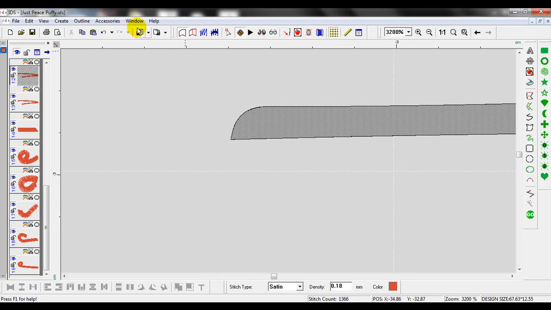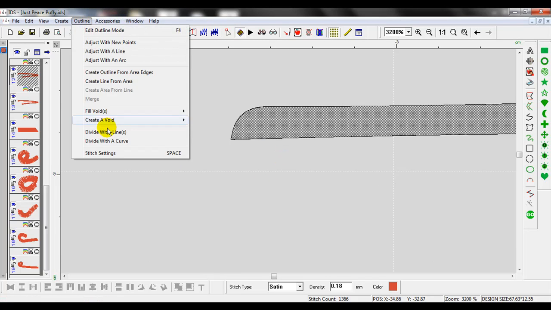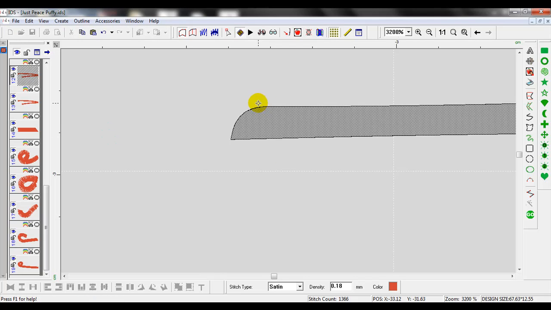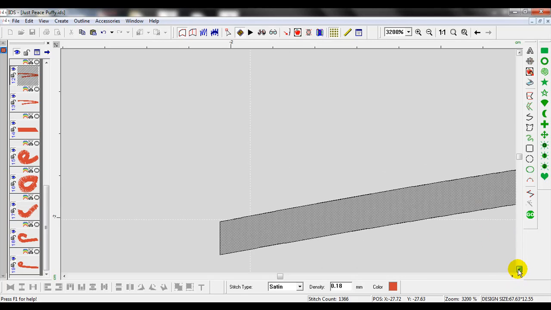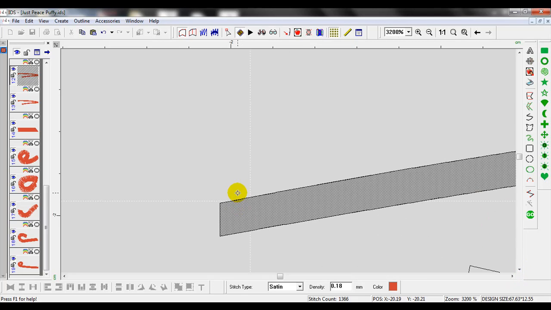and we are then going to go to outline, divide with a line, I'll left click and a left click. I'll then go ahead and go down to the other section, and I will left click, press enter to end inputting, press escape to get out of the tool.